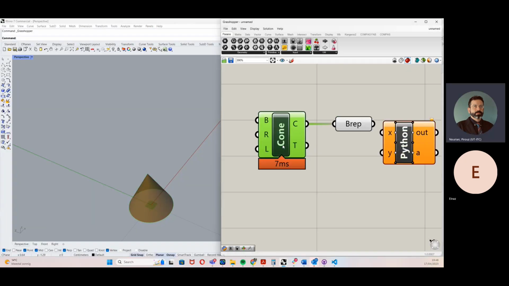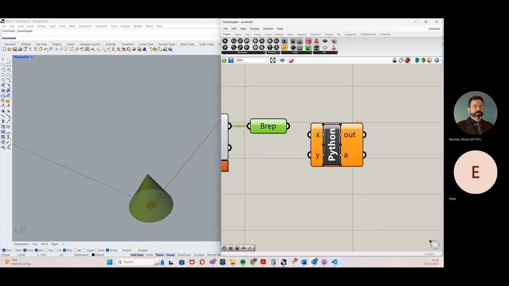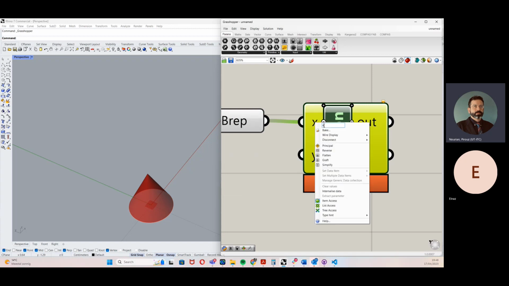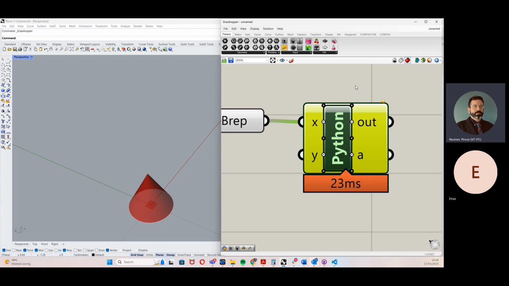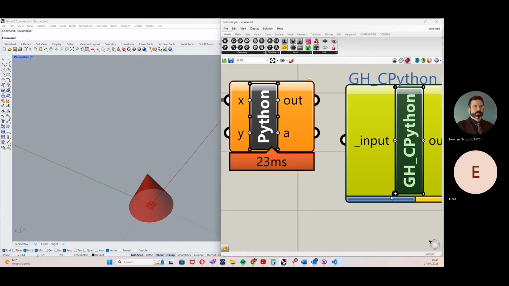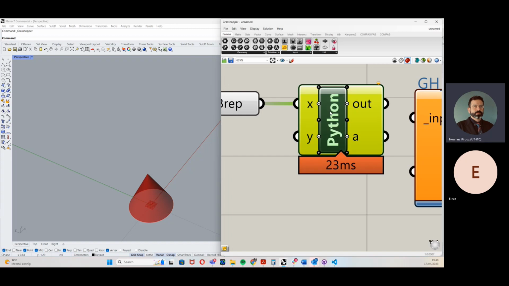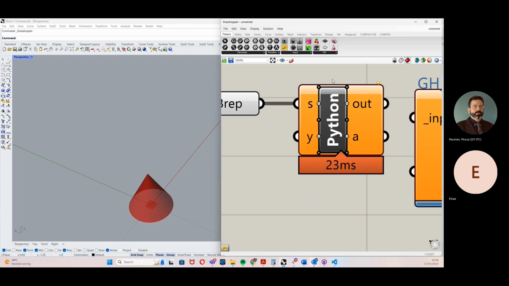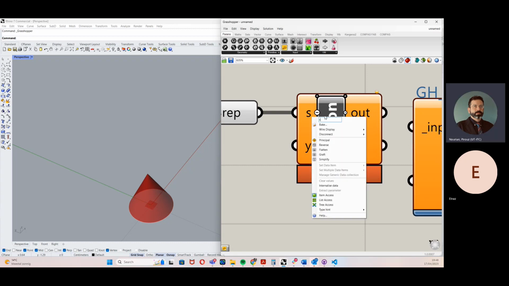I had it open here. Basically, a cone object as a brep, and the whole thing starts as this. So we define it as this is a Python node, GH node for now, and this is a CPython node. After you install it, you will have this one as well, which we can use. And this one is the GH node here. What do we call it? Call it S for solid. Is that good? No, not a good name. Let's call it solid.